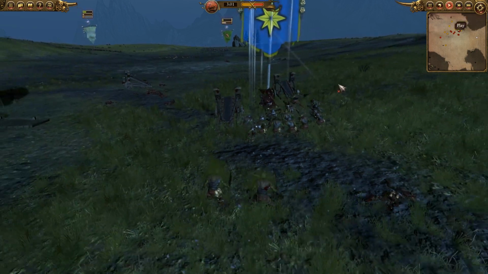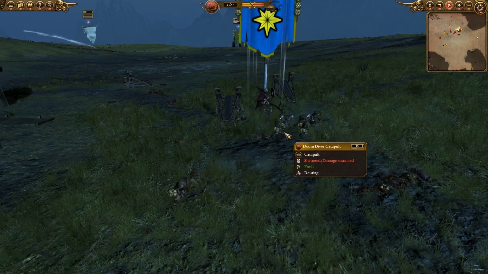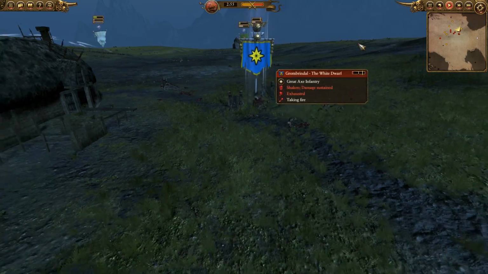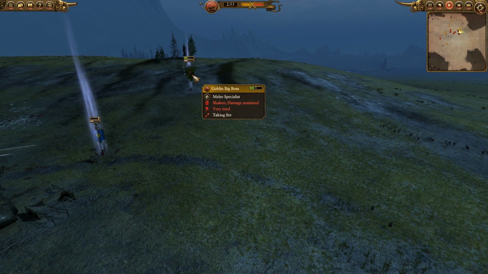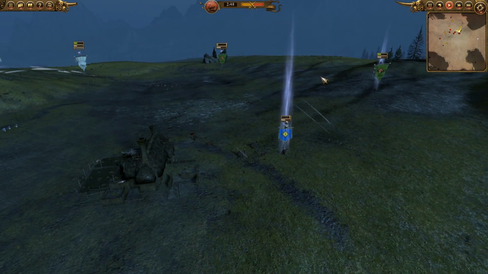So Grombrindle, again, is a pretty heavily armored unit with 120 armor. So these guys, I'm sure they only have a few armor piercing damage, if any, so they aren't going to be able to finish him off. The Greenskin player does have a Goblin Big Boss over here, so it might be able to charge in and snipe out Grombrindle if it gets a really good charge.